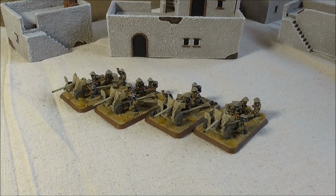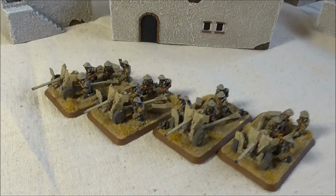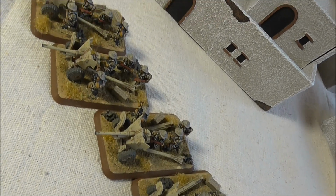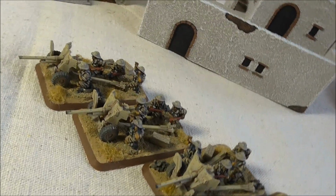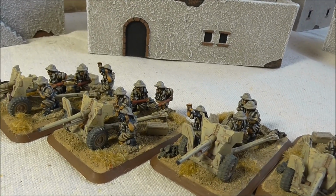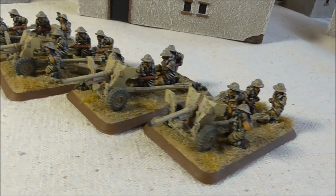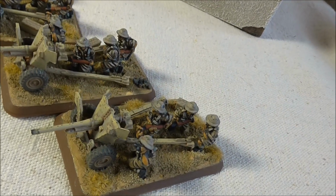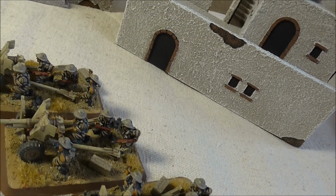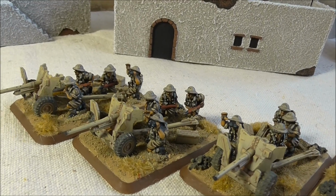So here are the finished bases, all ready to go into action. Hopefully the depth on these panels is coming through okay. And you can see the wear and tear. Nothing extreme, but it's enough to catch the eye. And plenty of action going on around with the crew as well.